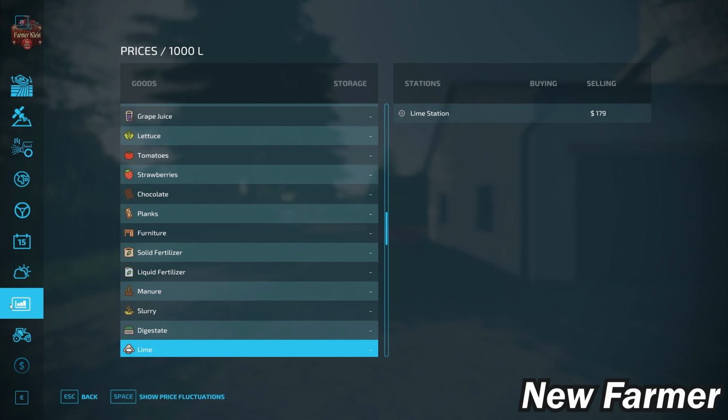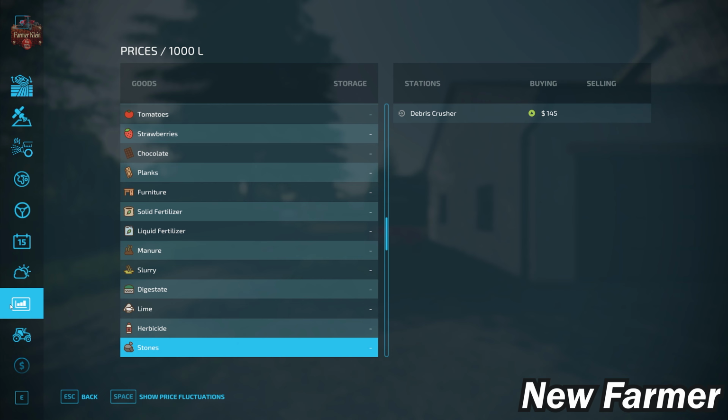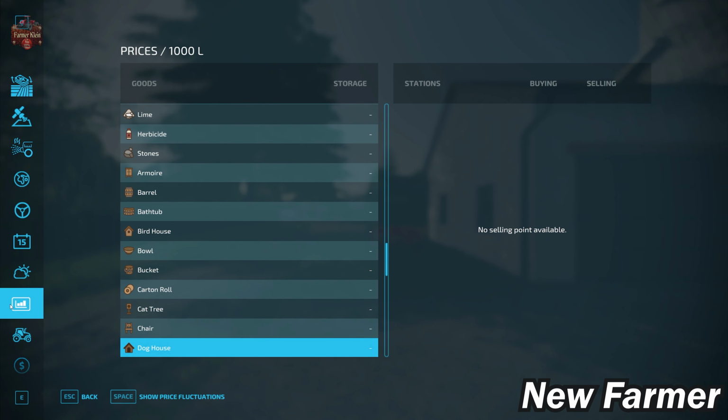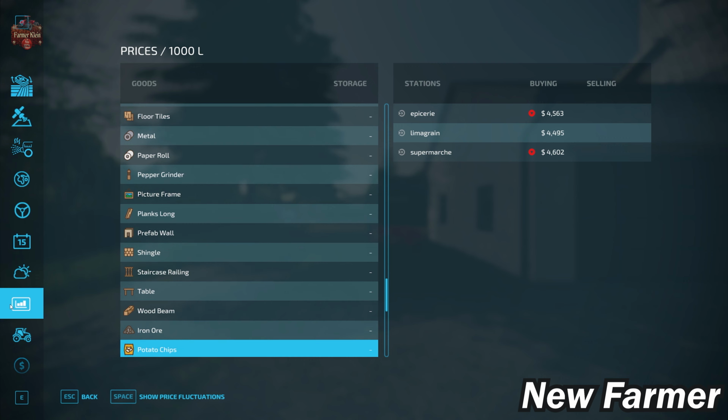With respect to lime, we do have the ability to buy bulk lime, and we do have a stone crusher for getting rid of our stones. With respect to the platinum expansion, we do not have the ability to sell any of the platinum expansion production items. So if you do want to put one of those down, you will also need to put a sell point down for those.